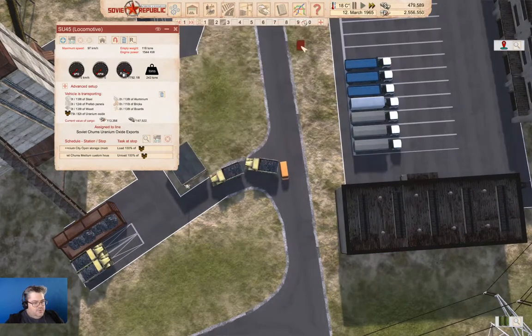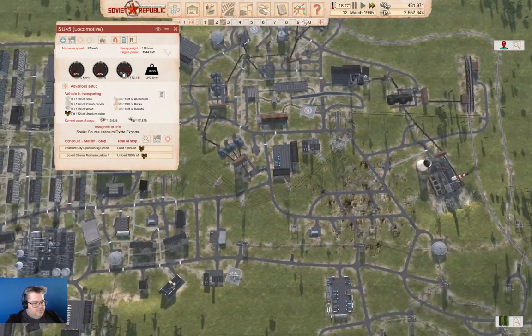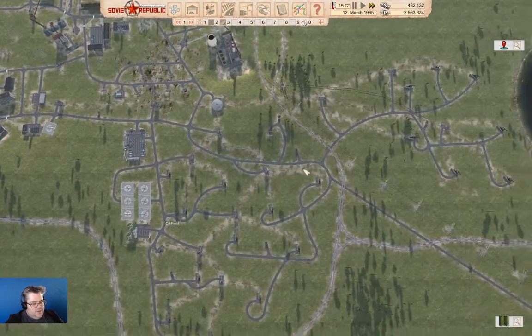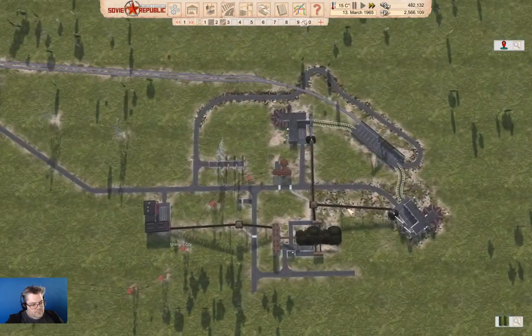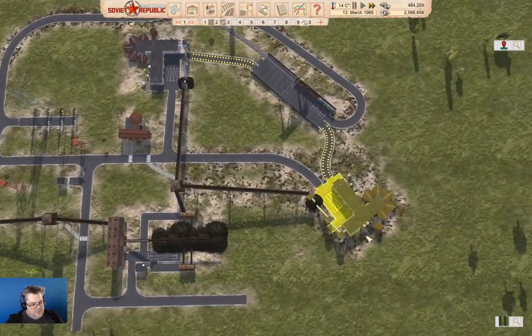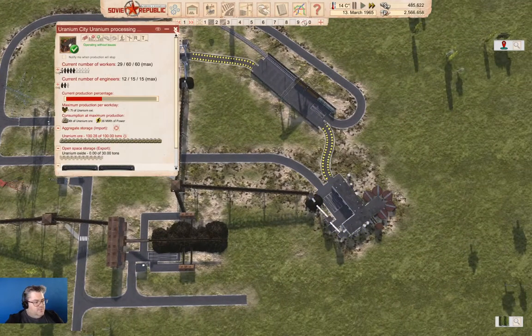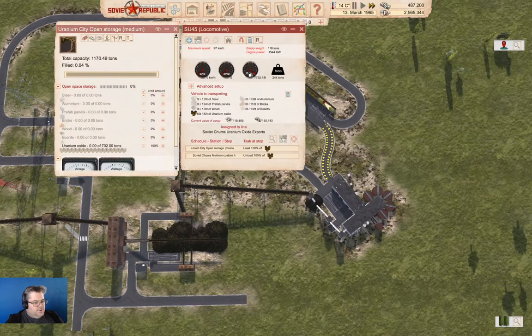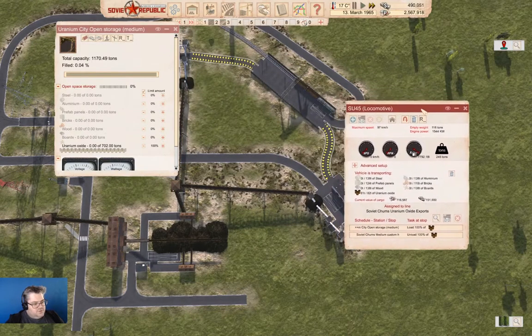I should probably start doing something with gravel. Right? Somewhere? Yeah. Okay, so we're doing our uranium processing here. You are just about gonna leave. 81 tons.